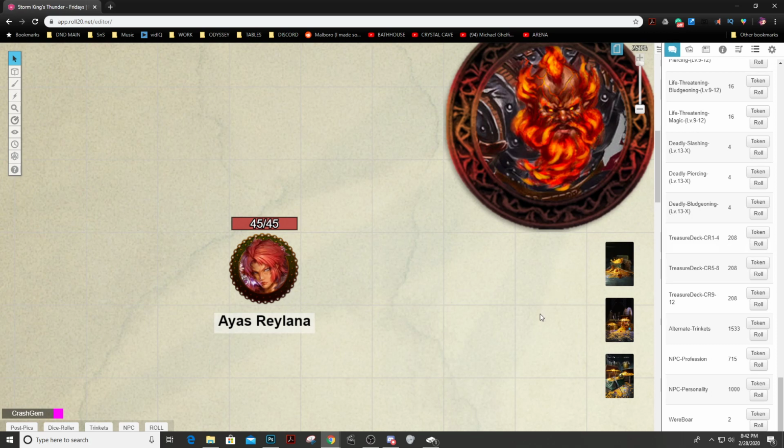This also works if you want to get spicy and you have a bunch of different orc artwork. You could have a rollable table for your orc artwork, or if you wanted more than one drow artwork for your 500 drow that you have to fight, you could create a rollable table token, assign it to the basic drow, drag it over, randomize it. That way it's still linked to the stats in the character sheet, but you're getting fresh art every time.